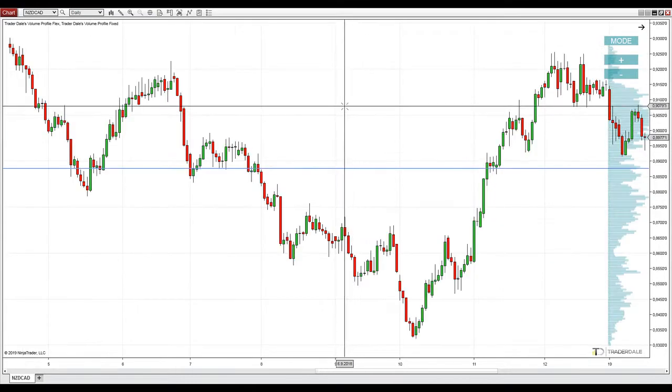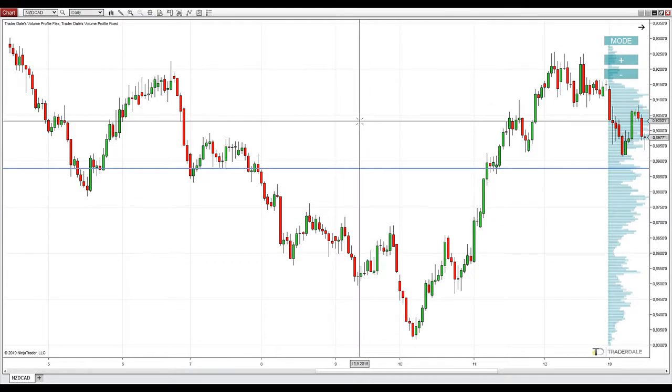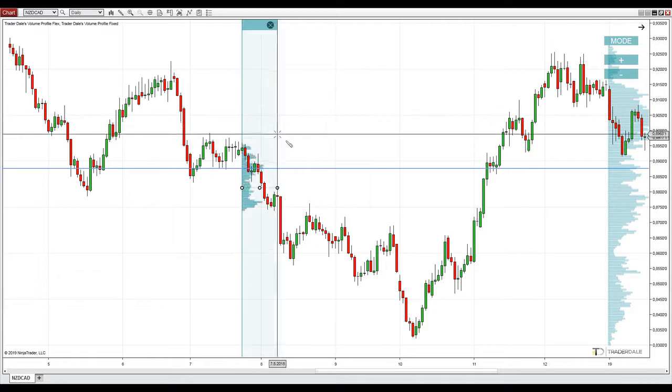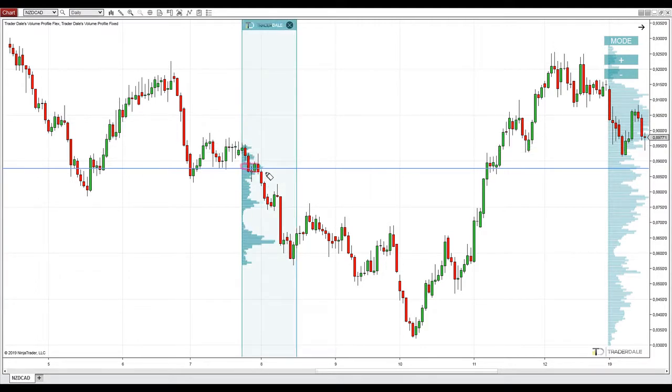Now the next trade was on New Zealand dollar, Canadian dollar. There was a selling activity right there and volume cluster in here. Now I think that this level wasn't the best of the levels, it did not really work. The price rotated above it for a few days and afterwards those aggressive buyers just pushed through. So this one ended up as a loser.